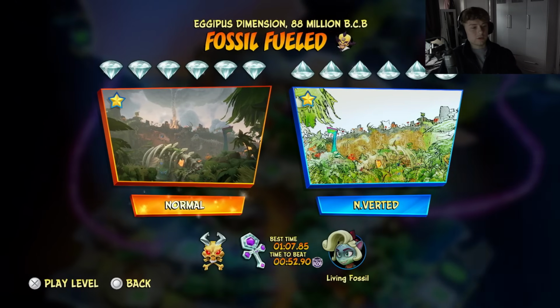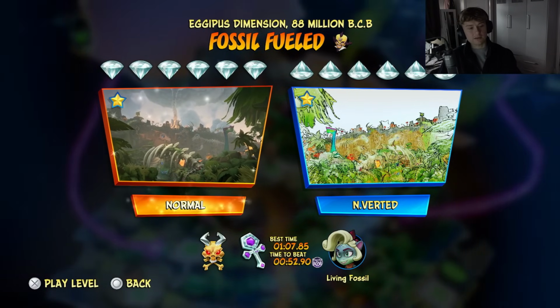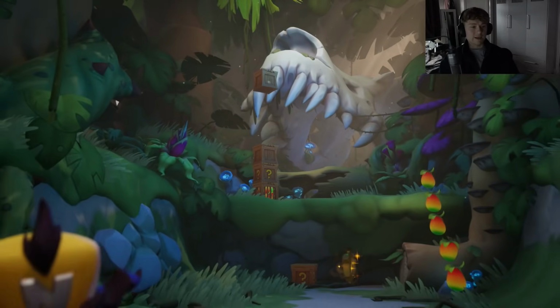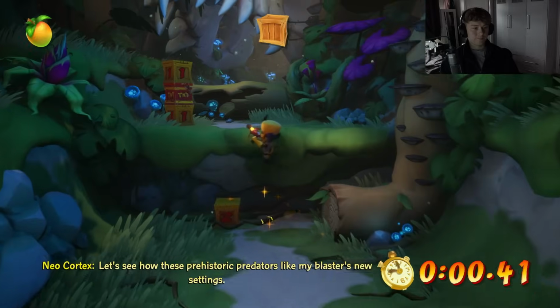All right, Fossil Fueled. I've got a 107.85 and I need to beat 52 seconds. This might be one of the worst dev relics, actually. This whole level just sucks to speedrun.